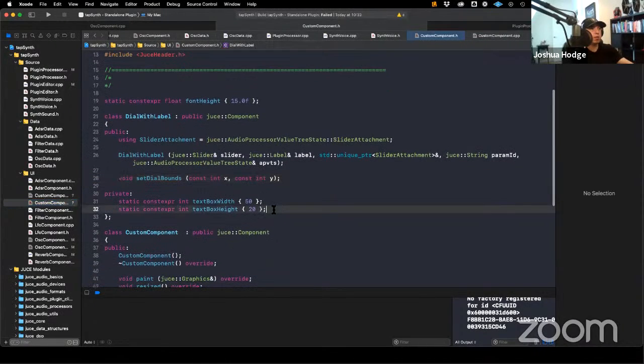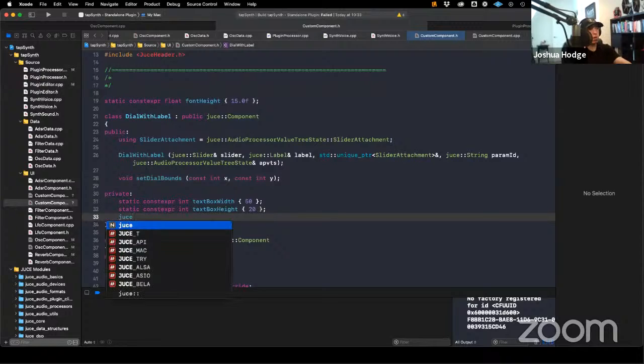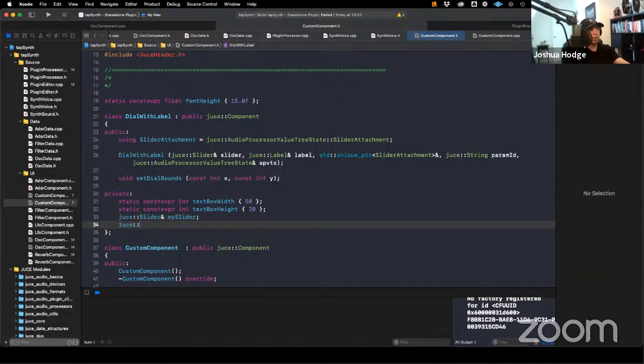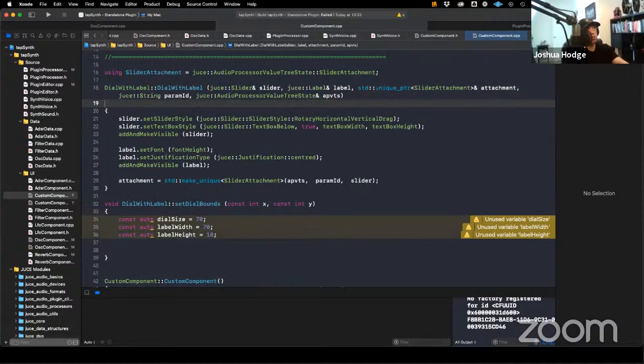We're going to need JUCE slider reference, then my slider. I'll just call it my slider, JUCE label, my label. And then going back here, now we need to pass these in.